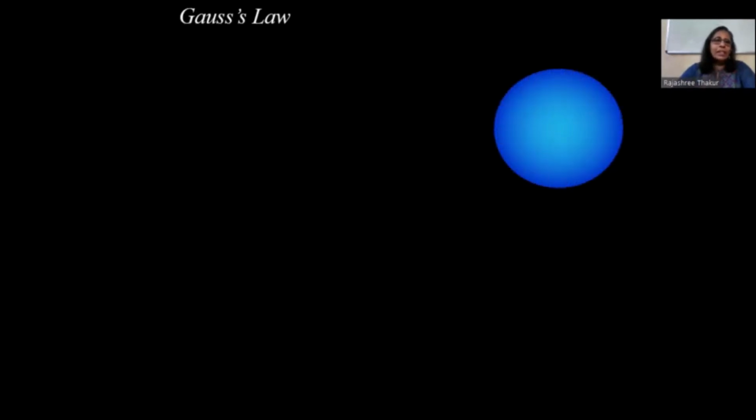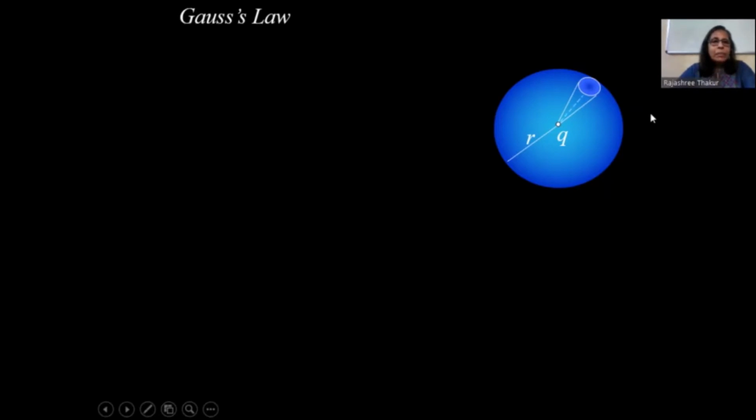Okay. Let us understand Gauss's law. We have already understood the concept of flux. So let us consider this spherical surface. Let a charge Q be enclosed in that, say plus Q charge. Let R be the radius of this sphere. Let me consider now a small area element here. So that area element subtends a solid angle at the center.